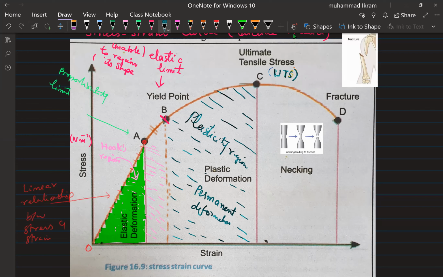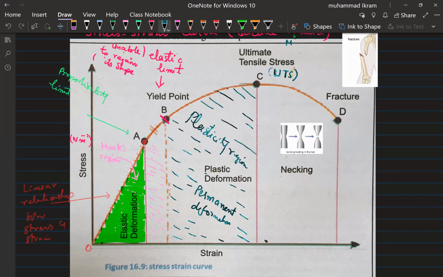Right, just as I told you, there is the Hooke region, there is the plasticity region, and now I will discuss the region beyond C. We call that point the UTS. The corresponding stress for the yield point, or the elastic limit, is known as the yield strength or the yield stress.